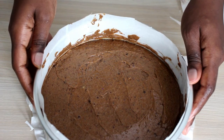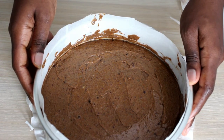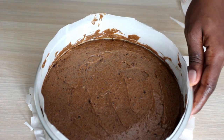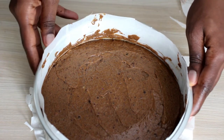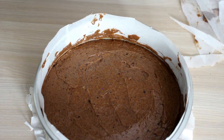But I'm just going to go ahead and pop this in the oven at 200 degrees Fahrenheit for about 2 hours. Depending on your oven, what I recommend is checking the cake every 30 minutes. In the first 30 minutes you can just eyeball it, and then after you can just poke in. I'm going to be using a wooden skewer to poke into my cake to just make sure that it's cooked.